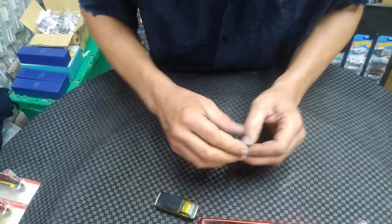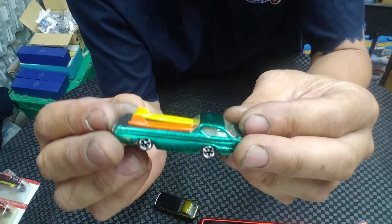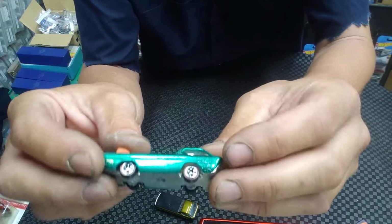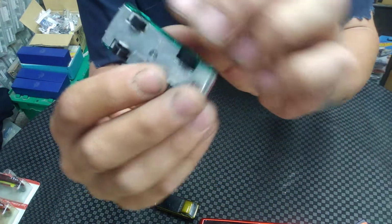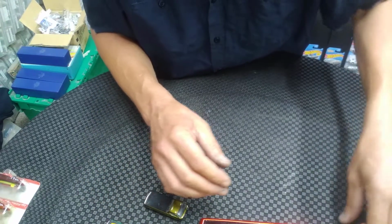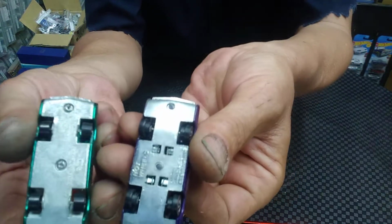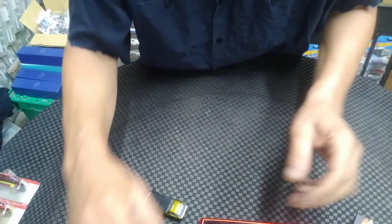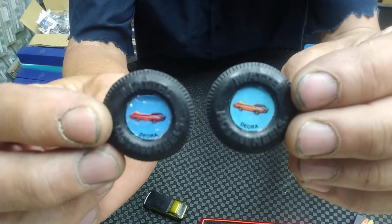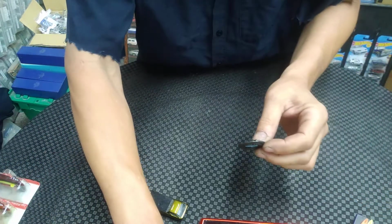And they also redid it again for the 30th anniversary. And Mattel really mucked up the paint on these. Even in the package, 2 years later, they started pitting up. But if you go to the flea markets, it'll still have the vintage on it, so don't get scammed. And the older ones have these pop-off type wheels, where you can pop them off, whereas these are a solid wheel. And the 30th button, which was also plastic, was a little different. This is the 30th, and it had an orange looking Deora, a little lighter background, and that was that.